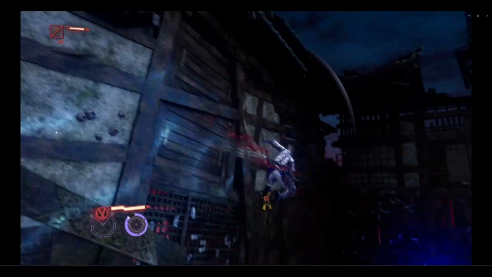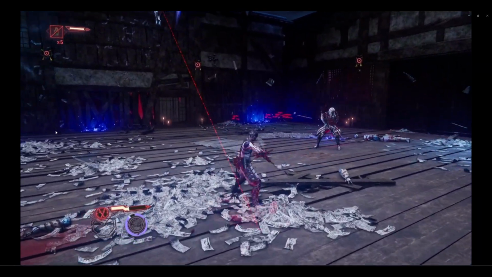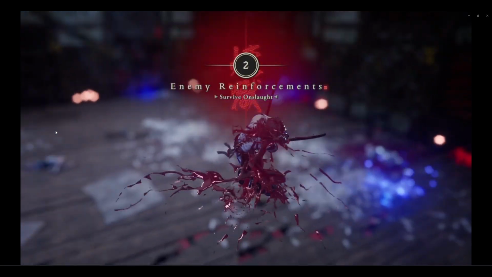And again, if it's safe, you can always just use the Blood Shuriken attacks with the Blood Raven form, which is left trigger plus B. So Blood Raven form plus ranged attack will do that. Really, really useful Shuriken attack.